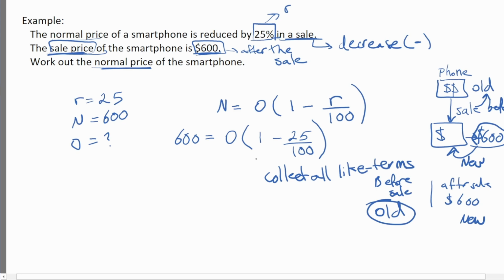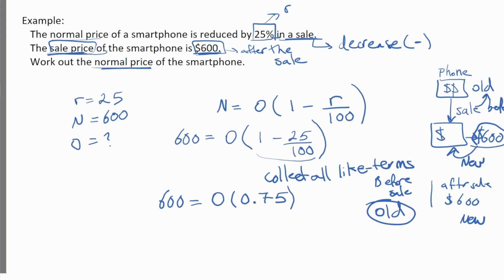Okay? So as you can see here, there's two constants that are being subtracted. So this is obviously what you start with. So you plug on your calculator 1 minus 25 over 100. This will give you old multiplied by 0.75. Okay. Now, how would you calculate this? Well, you have 0.75 multiplied by a variable is equal to 600. So in order to make this variable the subject, you are simply going to divide by 0.75 because this is a multiplication right here. And divide, obviously, both sides.